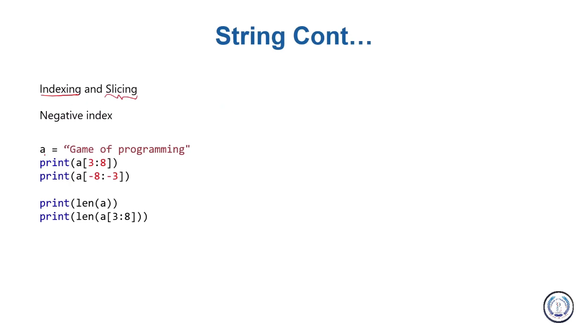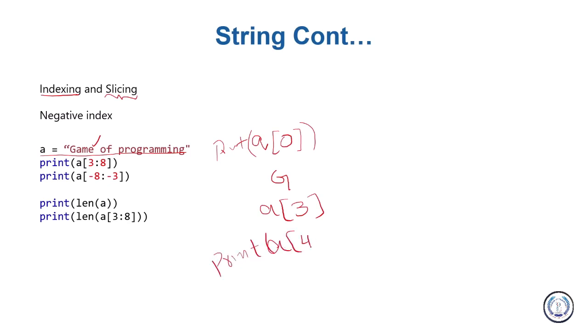So for example, I have this A, let's say array A, and I want to access its fourth element. Here the fourth character element is E. By the way, this A is a variable. If I want to access the very first character, the positioning starts from the integer 0. That's the first character. So if I print it, that will print G. If I write the index 3, what do we mean? That means the fourth element. The fourth element is E. What will be printed if I access the index 4?